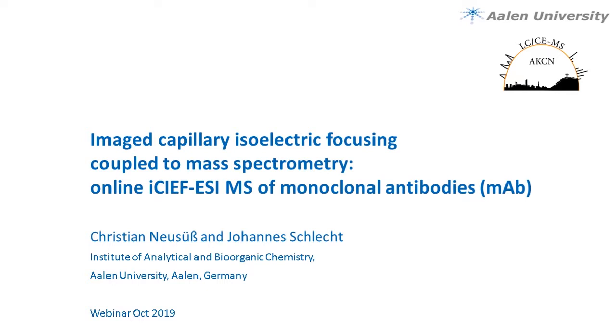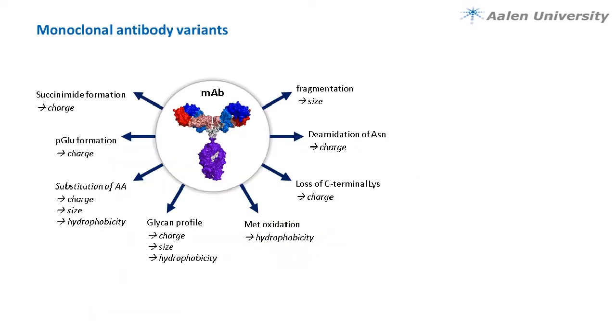Before starting with the real subject, I want to give a very short motivation on why we are doing it. Probably you're familiar with the heterogeneity that can come out from processing and production, and impurities arising during storage, of monoclonal antibodies. What you see here is a lot of possible variants, and most of them change charge. This is why we try to have charge-based separations, as you have seen in the previous presentation already a little bit. You might think, well, mass spectrometry can do a lot nowadays, and that's right.